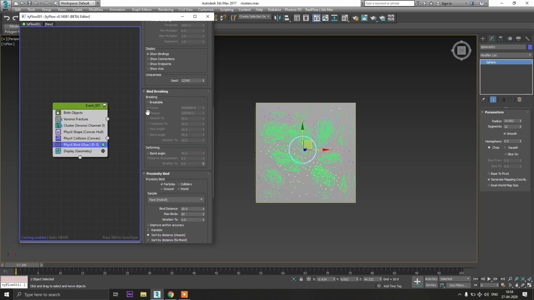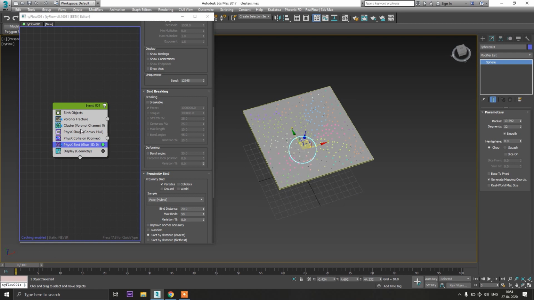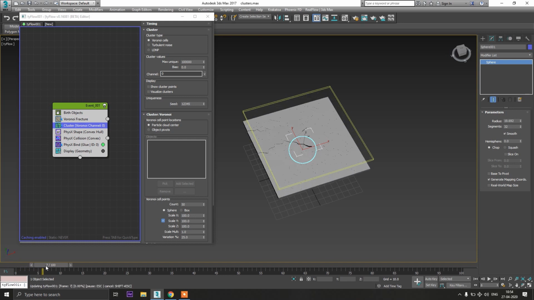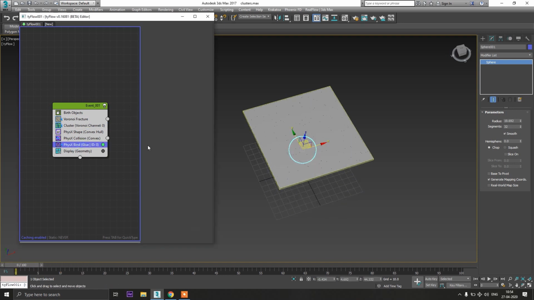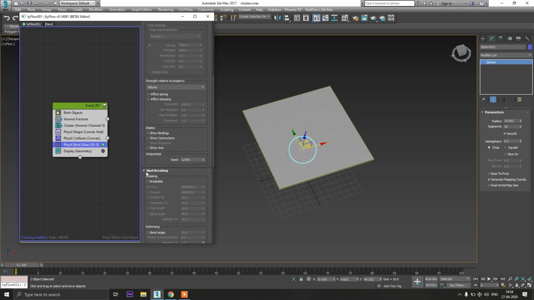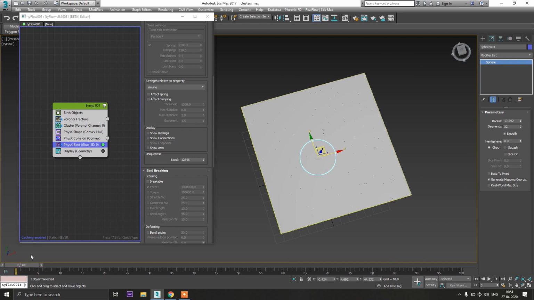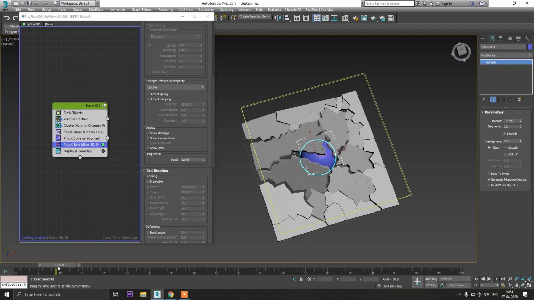Just go here and turn off the show binding. You might say, because we have turned off the bind breaking, nothing should break, but that won't happen. It will break, and I'll show you why. Just uncheck this visualize clusters and you will see they are breaking. Even though we have set it to don't break, still it's breaking. The sole reason is because there are no bindings between two separate clusters. So that's why it will break anyhow.